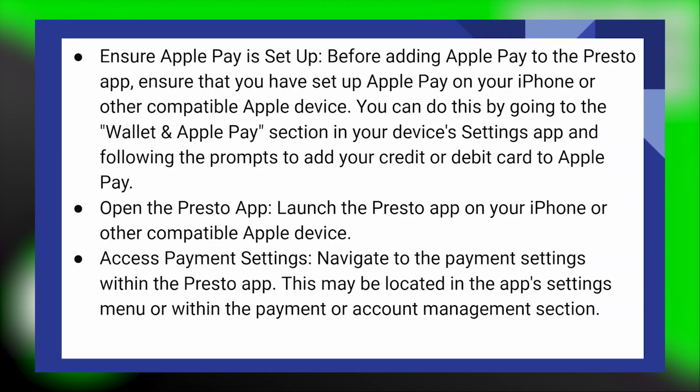Before adding Apple Pay to the Presto app, ensure that you have set up Apple Pay on your iPhone or other compatible Apple device. You can do this by going to the Wallet and Apple Pay section in your device's Settings app and following the prompts to add your credit or debit card to Apple Pay.